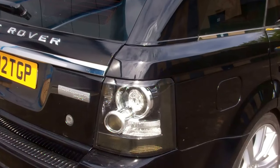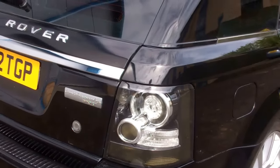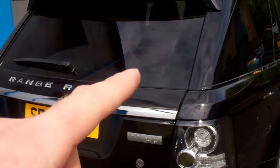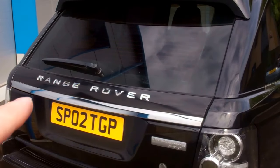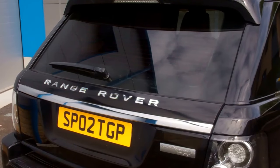We've got the later-style 2010 rear lights in the smoked version. On the rear tailgate — this is a 2005 so it's got the twin tailgate, where you can open up the top section as well as the whole tailgate. We've put this panel in which makes it look like the later 2012 style with the strip going along, whereas the earlier ones just had the little bit in the middle over the number plate.